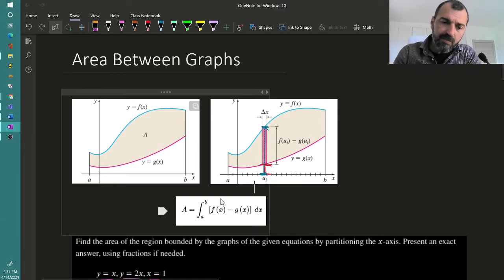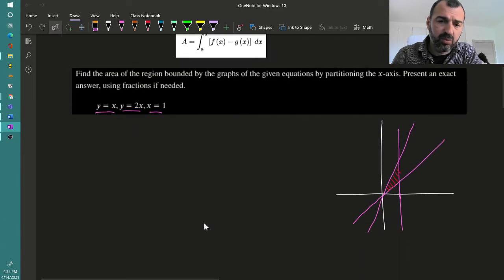So as a result, this is basically the overall formula that you're going to end up using every time, all right? The one thing you're going to want to do is graph these functions so that you know which one is the top function and which one is the bottom function, all right? But fortunately, for these questions they usually give you some pretty easy functions to graph, all right? So let's go ahead and start with this example here.